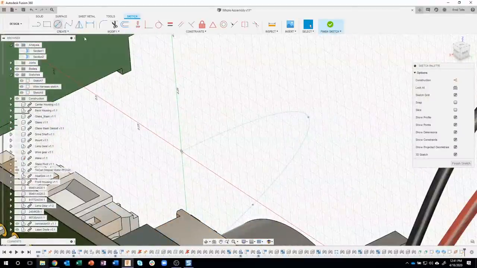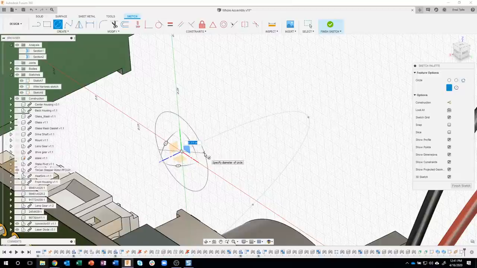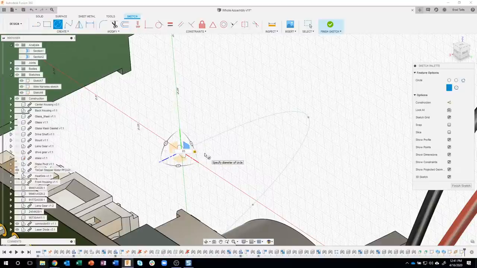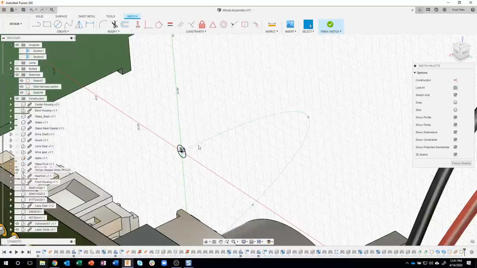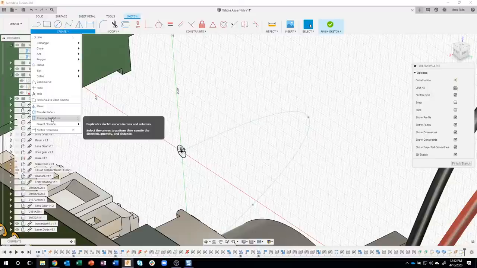I'm going to go ahead and draw a circle. Now, you'll notice my 3D sketch is still turned on, but that's okay. It doesn't matter in this example because I'm drawing a circle here. I think I made these 0.05, which is about a good size in this case. And I now have a circle that's right at the very end of this spline. But I want to simulate a wire harness, so I'm going to use the pattern command, rectangular pattern.